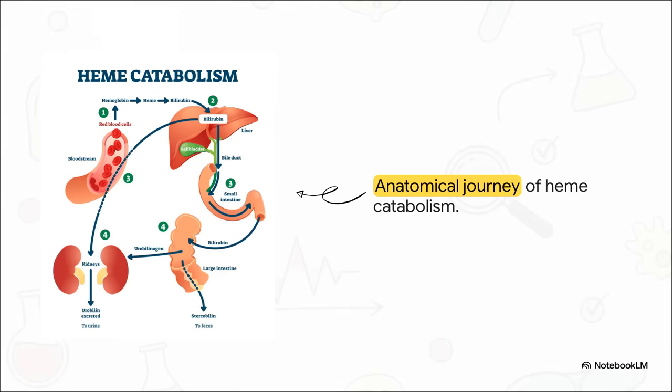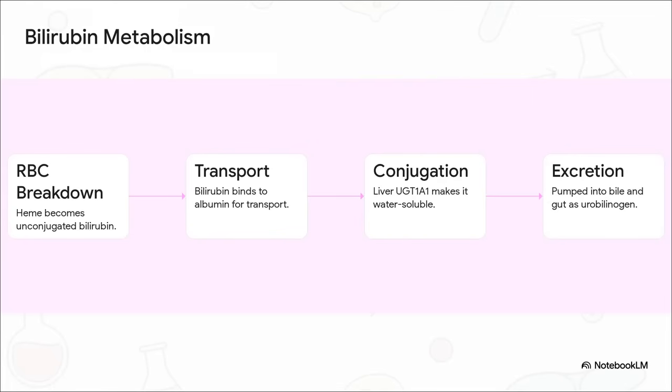Once processed, notice how it transitions down through the green gallbladder and the bile duct. From there, it enters the peach-colored small and large intestines to eventually be excreted in feces. Simultaneously, a portion gets reabsorbed and travels down to the red kidneys at the bottom left to be excreted in the urine. It's an incredible visual transition from the bloodstream into the liver and out through the biliary and renal systems. Let's break down exactly how the liver acts as a chemical conversion plant across 4 strict chronological steps.